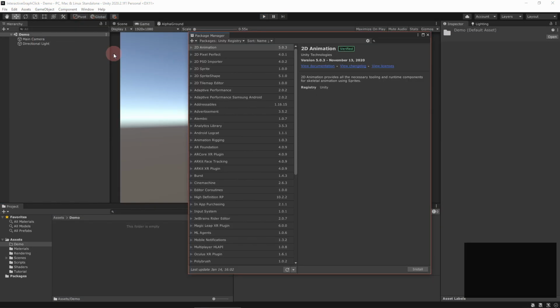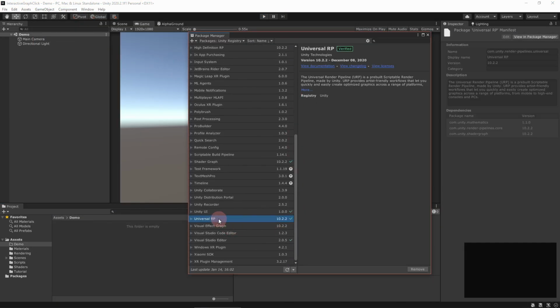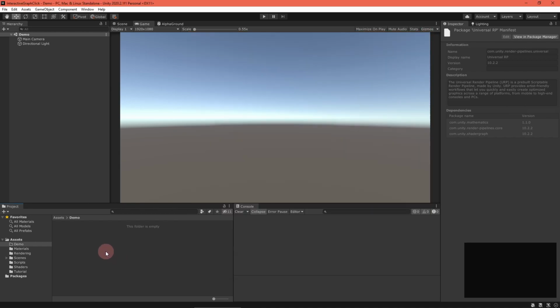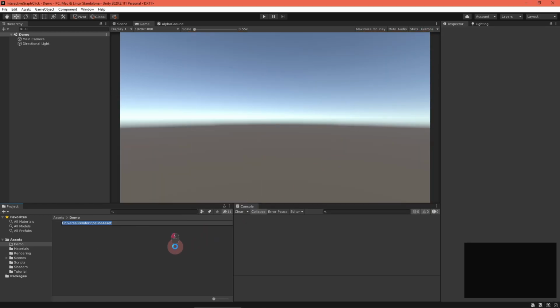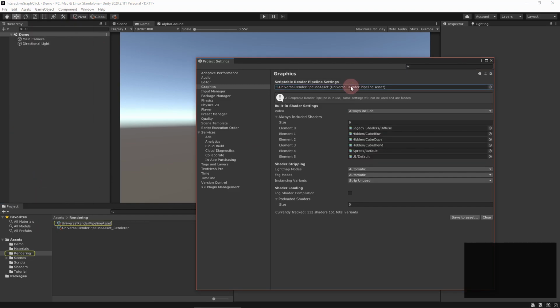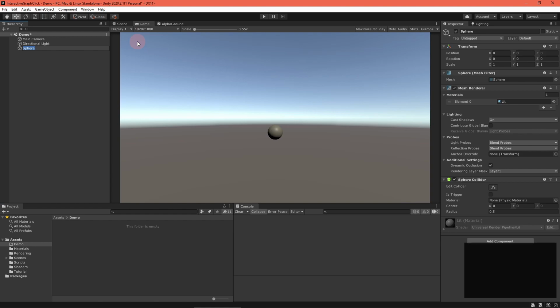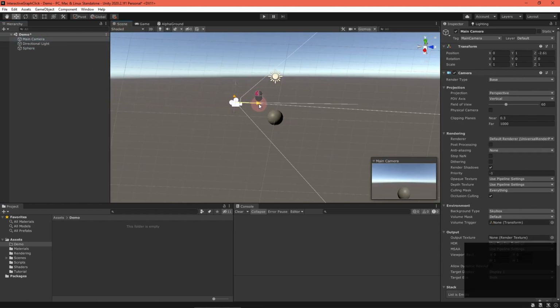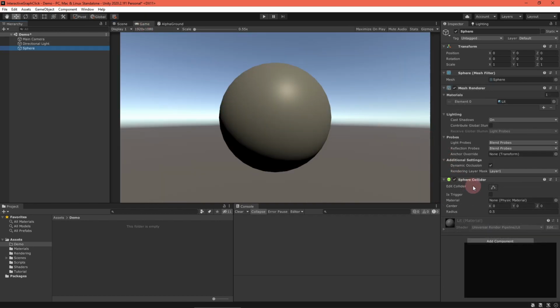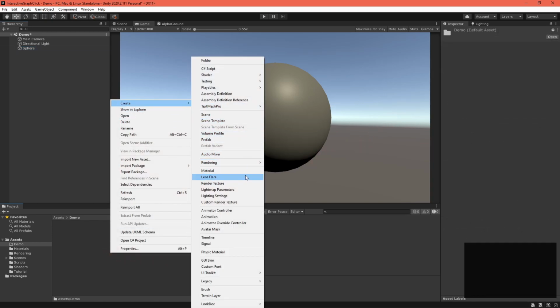Let's get started by setting up the Universal Render Pipeline by downloading the package, creating a settings asset, and setting it as the active render pipeline in project settings. Create a test scene with the object you'd like to hold the material. It can be just about anything, but for this tutorial, make sure it's all one mesh, and that the mesh renderer and collider are on the same game object. Then create a lit shader graph asset.